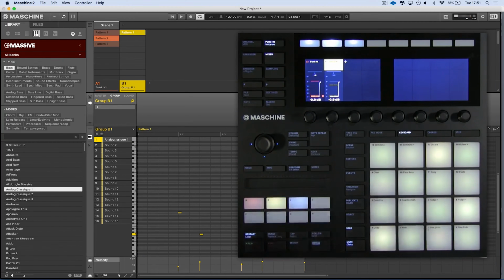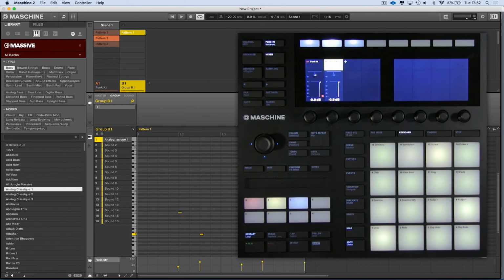Right, let's have a quick look at the arranger, because this is something that got me a little bit when they introduced this functionality into the Maschine software. It took a little bit for me to get my head around it. If we glance over to the software for a moment, you can see we've got a display of the 3 patterns that I created for my drums, and 1 pattern for my bass at the moment.